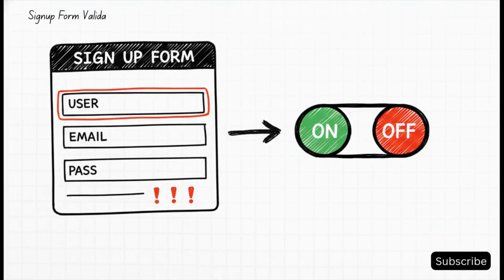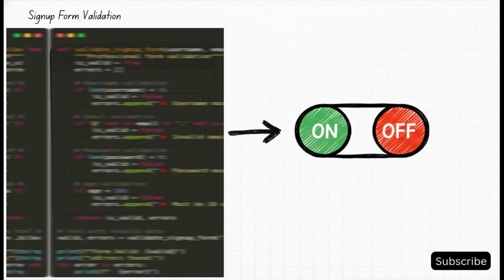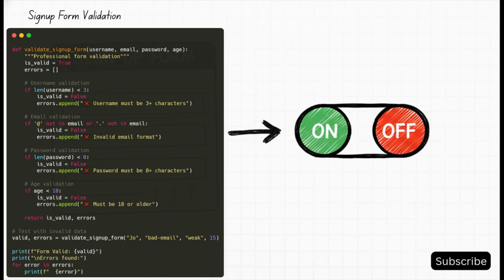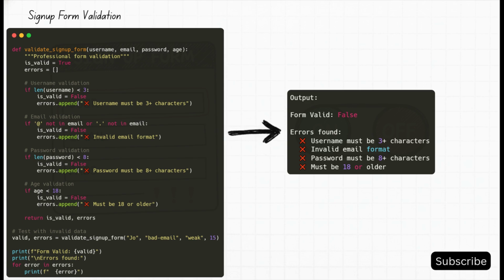So, where do you use these? Well, they're perfect for handling complex logic. Think about a sign-up form. You know how annoying it is when you submit a form, it tells you one error, you fix it, submit again, and then it tells you the next error? Yeah, that's bad design. Instead, you can use an isValid flag. You start it off as true, and you only flip it to false if one of your checks fails. This lets your code run through all the validations, username, email, password, everything, and then report all the errors back to the user at once. It's just a way better experience for them.